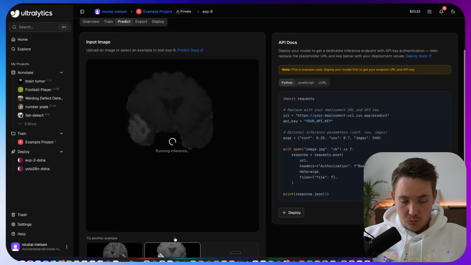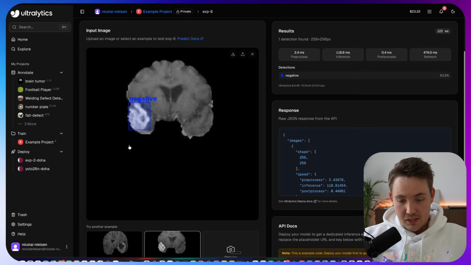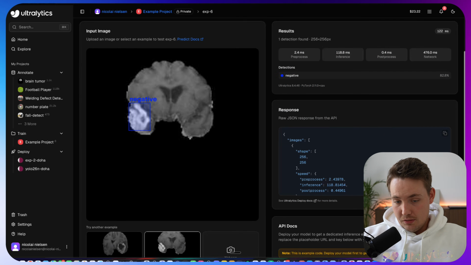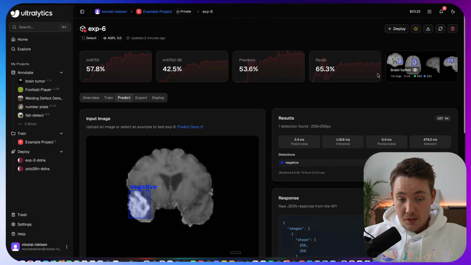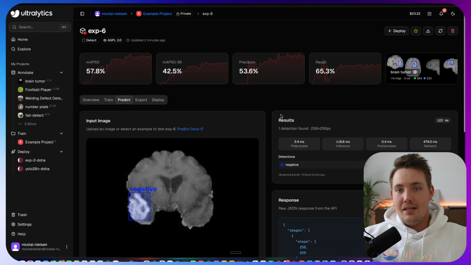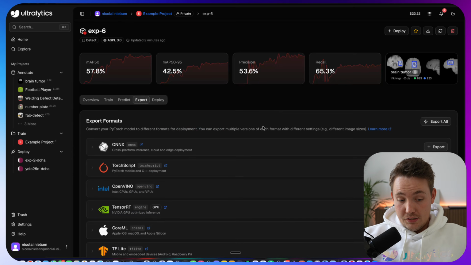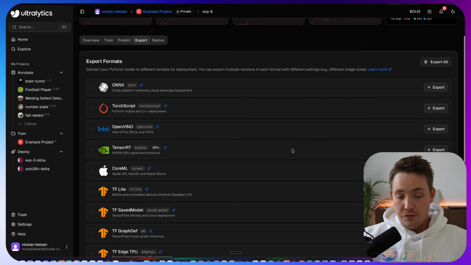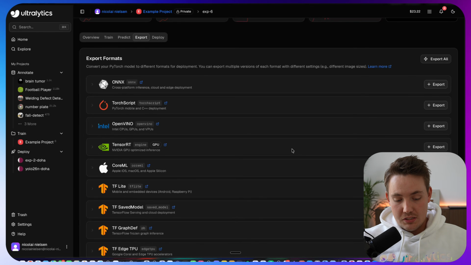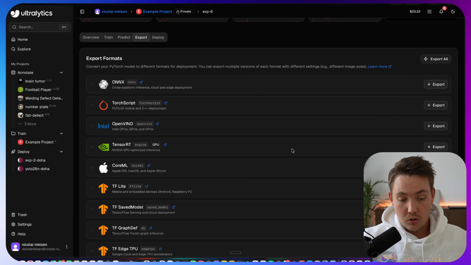And again, you can test out multiple ones. We can just try another example. We have a negative brain tumor detected here, so that's all good. This is very good for just validating, seeing how your model is performing. Definitely try out your own images too, and then you can go and export it into all these formats depending on what hardware and what system you're using when you want to deploy your models into production.